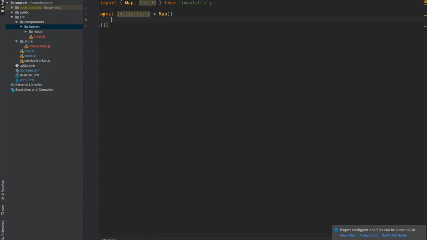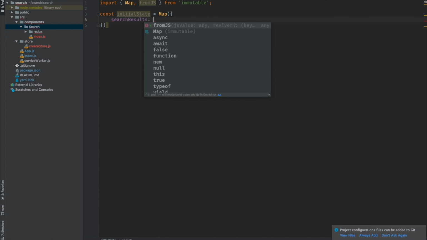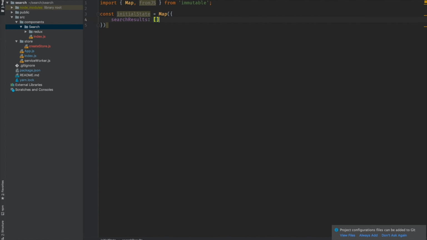So we can see the search results anywhere throughout the application. So we're also going to say const searchReducer is equal to a function. And what we're going to do in here is we're going to have state is equal to the initialState. So by default, I want it to be equal to the initialState here, which is this immutable Map object.